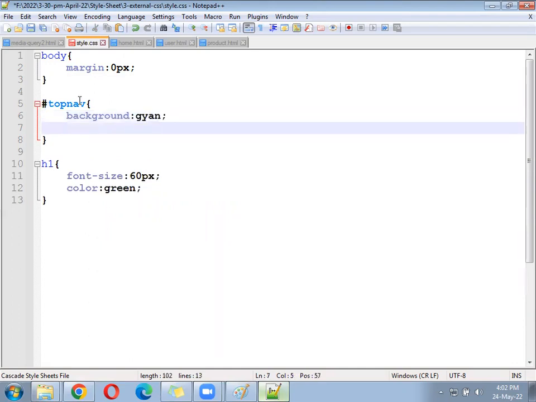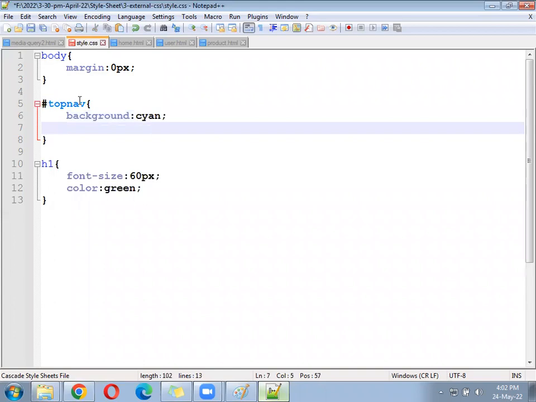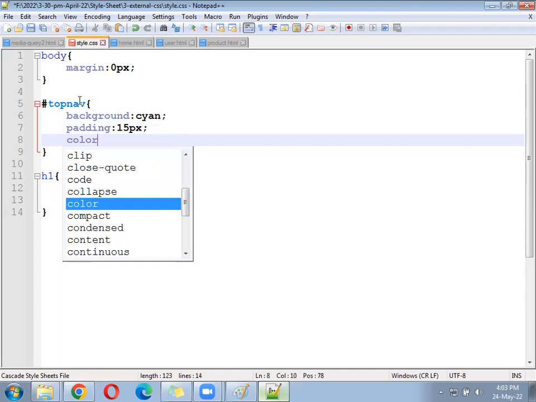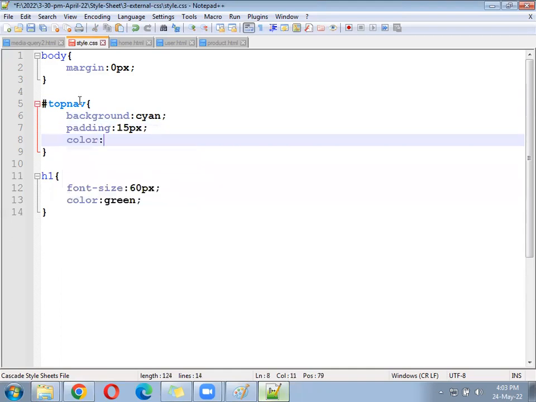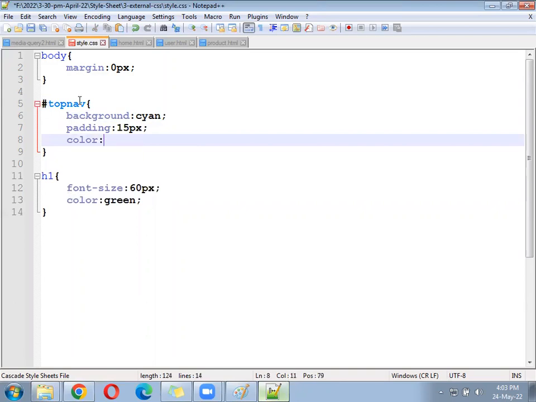Cyan. Next, padding 15px, color orange. Orange, cyan. Okay, try orange color once and see how it comes.